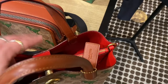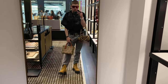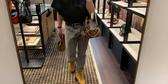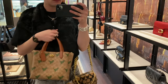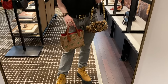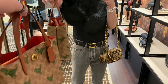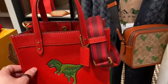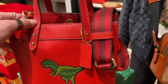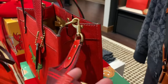You're probably thinking, why is that one so much cheaper than some of the other bags? The leather on it and the canvas used are not that thick. They're fairly thin. So I feel like that's where they try to get away with lowering the price and making it seem like it's still a good Coach bag. I'm not knocking it, but I just don't like how thin the Willow is. It could be thicker, more like the Field Tote 24, or the Field Tote 22, sorry.